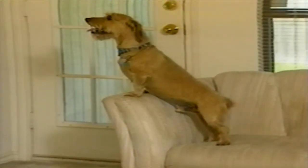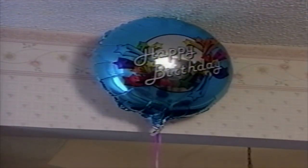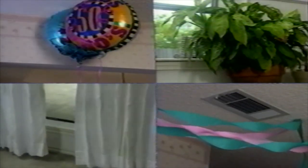If you get an indoor pet after the system has been installed, contact Brinks customer service. A service call may be needed to adjust the motion detector to give your pet more room to move through protected areas without causing an alarm. The motion detector can also detect movement of balloons, plants, curtains, and other decorations. Be sure air currents do not cause movement of these items in the area protected by the motion detector.